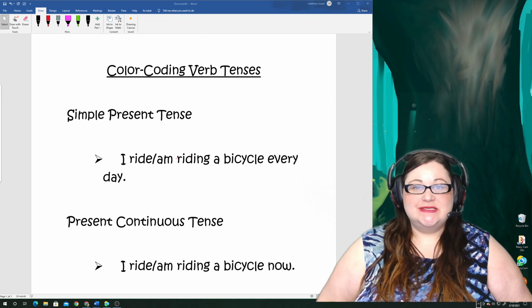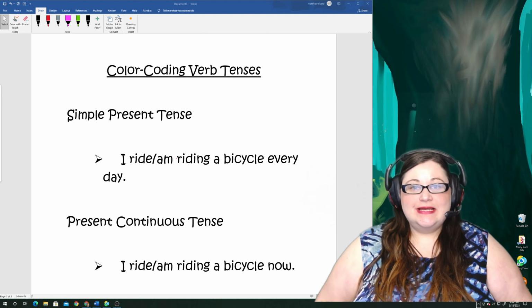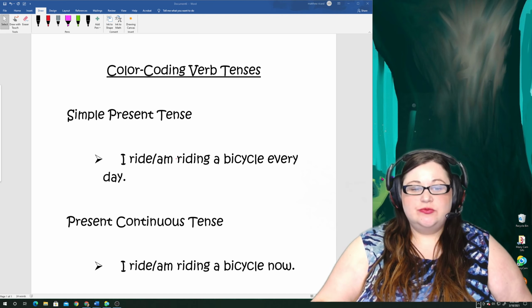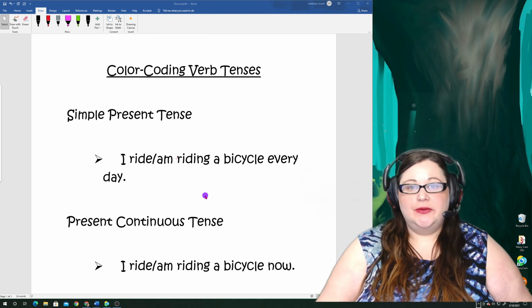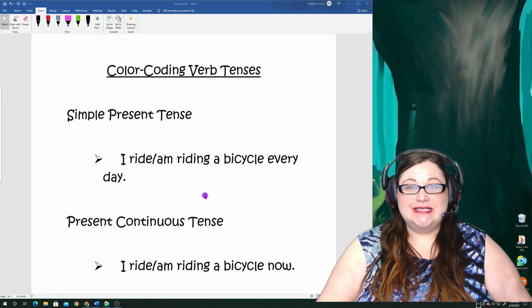So let's jump over to my computer desktop where I can show you just that. I have written out some simple sentences here. This is an activity that you'll see all throughout level 3 and up into level 4 as well. And for these activities, we often just have the students read and choose the correct verb. But doing some simple color coding can really help support the students in understanding which verb tense they should be using as they complete this activity.